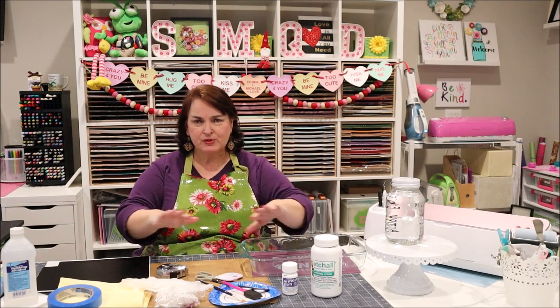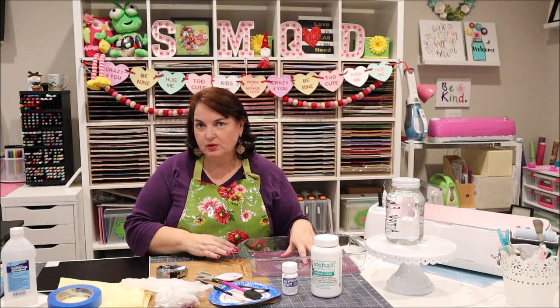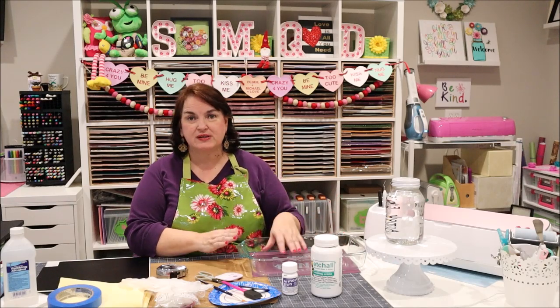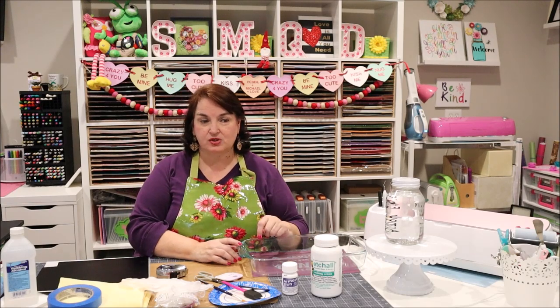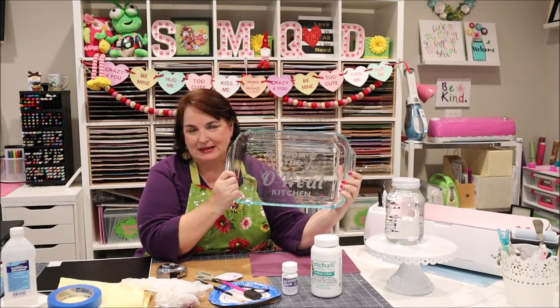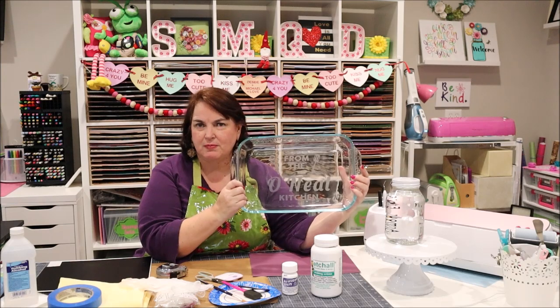Now, there are some supplies you're going to need, so I'm going to go ahead and go over those. We're going to talk a little bit about the different pans and why some of them etch and some of them don't. So let's get started. Of course, the first thing you're going to need is your baking dish, so a Pyrex baking dish. This one is probably a 9 by 12.